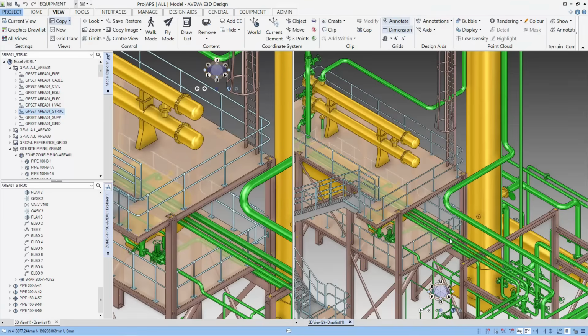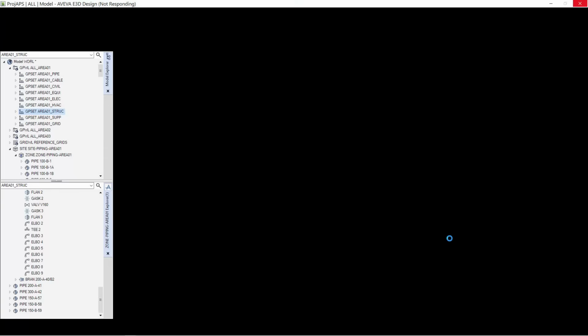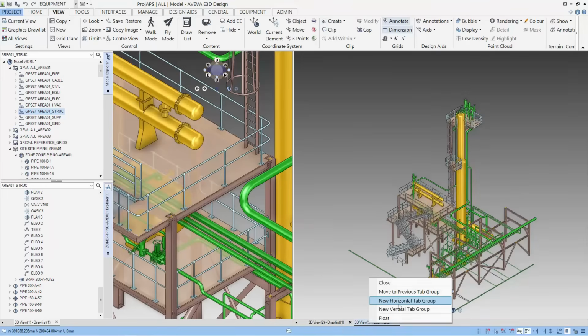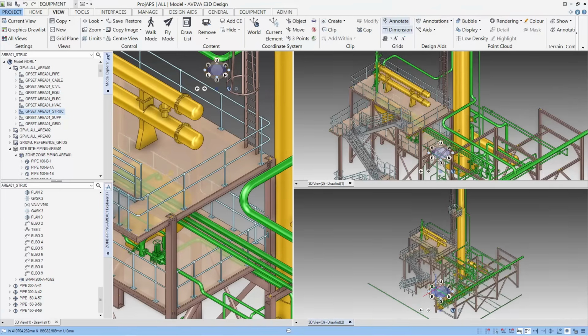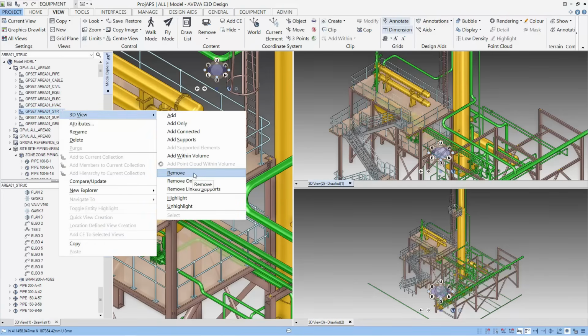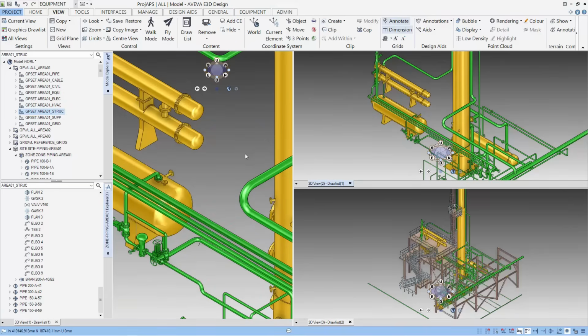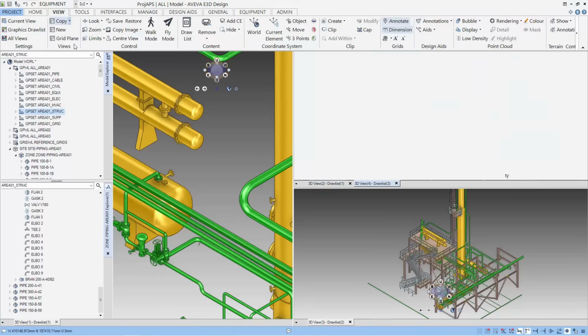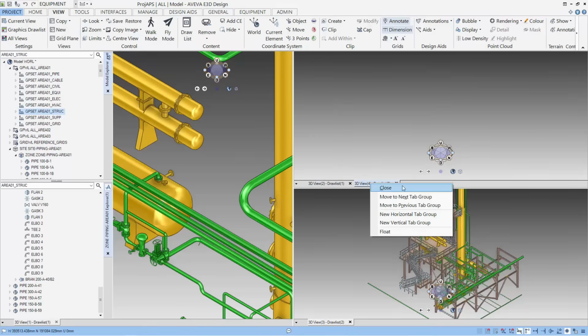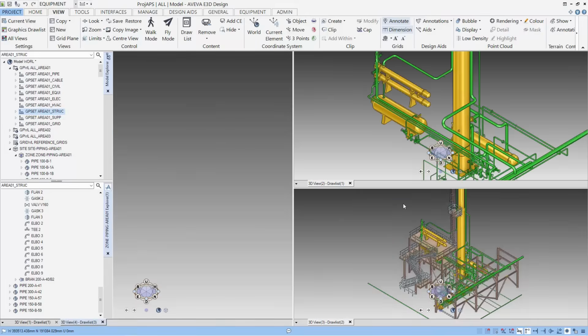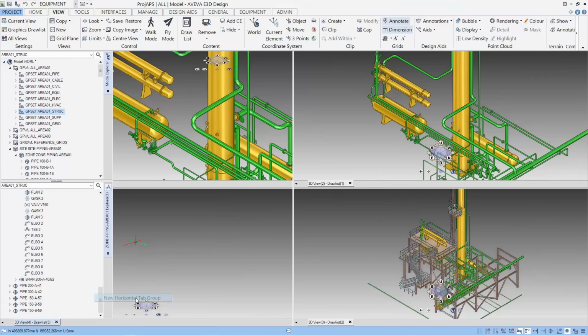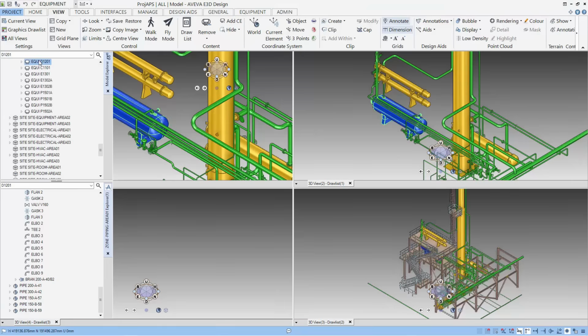Now let us use copy to a separate view. Let us select the Chrome view and remove the structures. You will see that the structures in the separate view are not removed because it's not a Chrome view. We can also create a local view, which is a view without any elements. Let's move this view to the other group. We can add any element to this view without affecting the others.